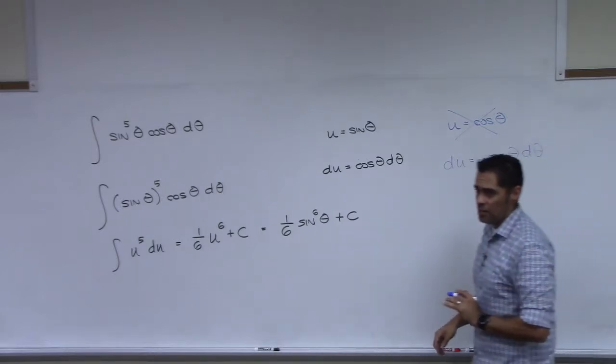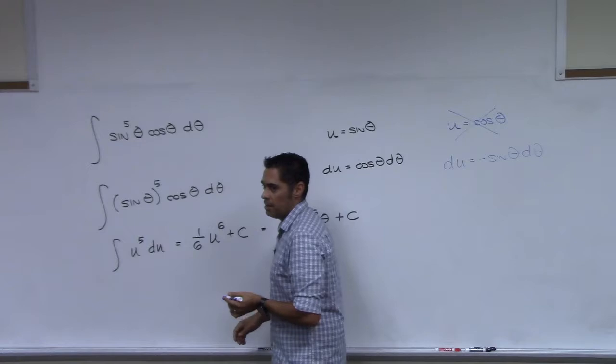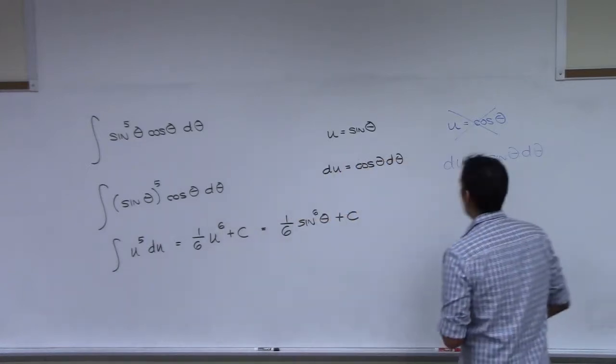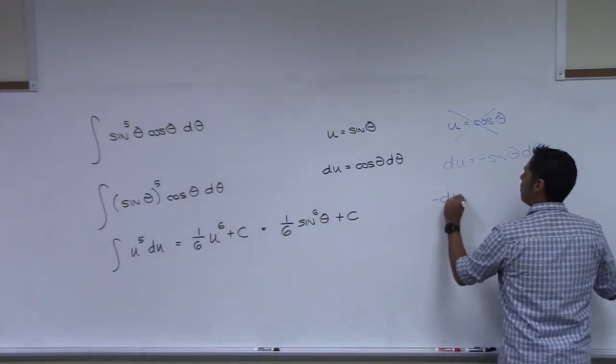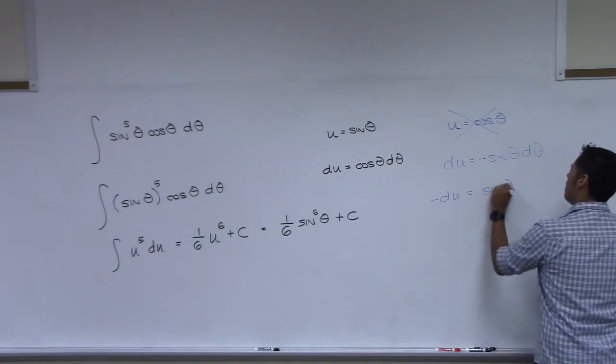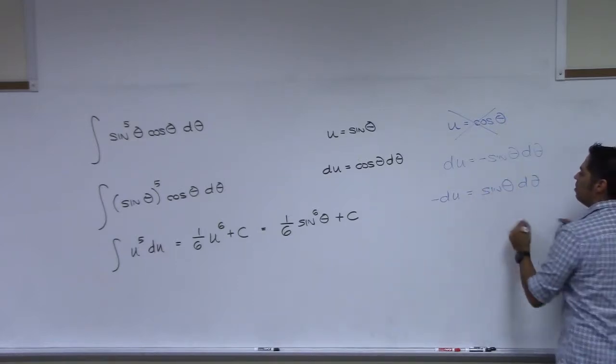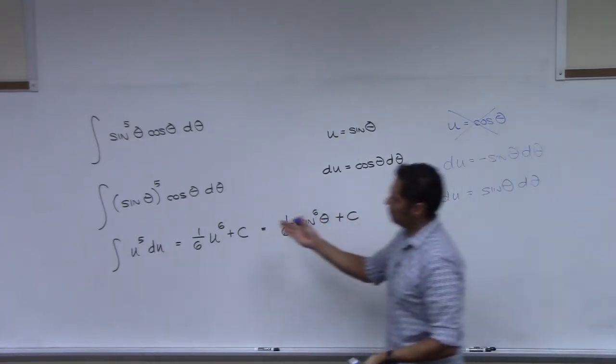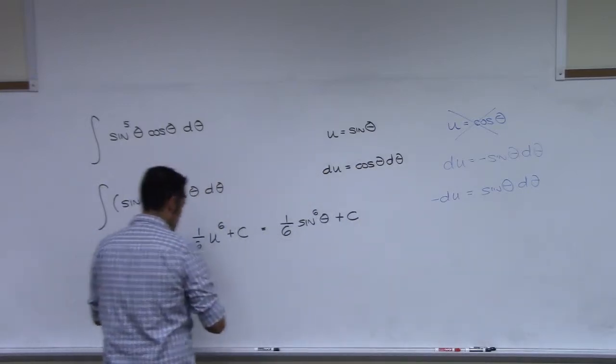Your question is, can you still do it, right? Couldn't you just pull out the negative outside that integral? Okay, so let me do that. I'm going to pull the negative out. But what are you going to do with this? Because you need this over here. So you could do this.